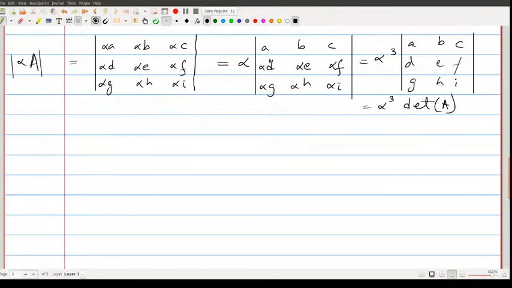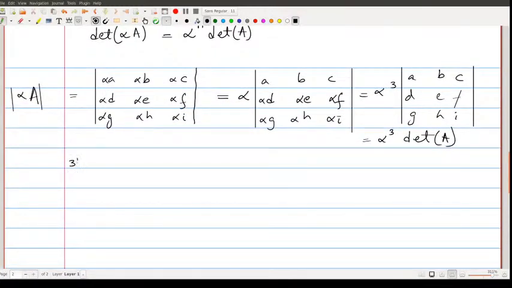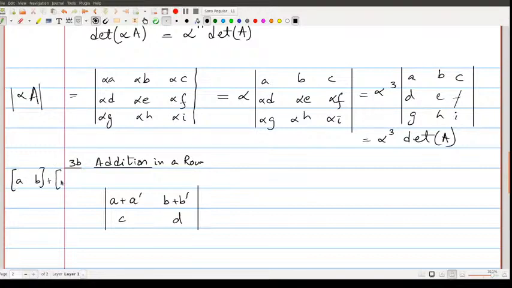Next up, for linearity we have 2 things, right? First the scalar multiplication, and then the vector addition. So let's try addition. And again, addition in a row, that's the important thing. So for example, if we have the first row as A, B, C, D, and something is being added to the first row, so A has A prime being added to it, and B has B prime being added to it, C, D. We're doing a vector addition, right? So I'm adding the row AB to A prime, B prime. That's the addition that I'm doing.